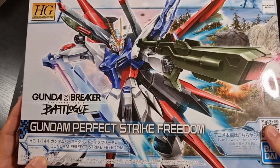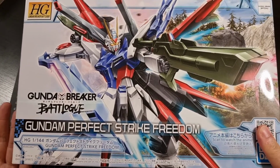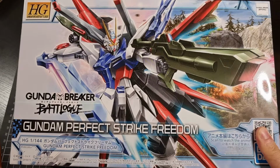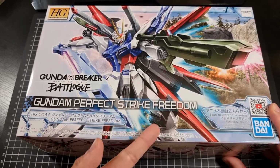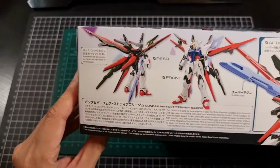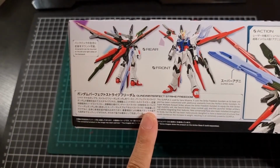Front of the Perfect Strike. So very nice decked out Perfect Strike Gundam. As the name suggests, it will be a combination of the Freedom and the Strike, or the Perfect Strike and the Freedom. It's actually quite confusing because there was the Strike, the Freedom, the Strike Freedom, the Perfect Strike. So technically there's 4 different options, but anyway. Front of the box, bottom of the box. So we have a front and a rear of the Perfect Strike Freedom.